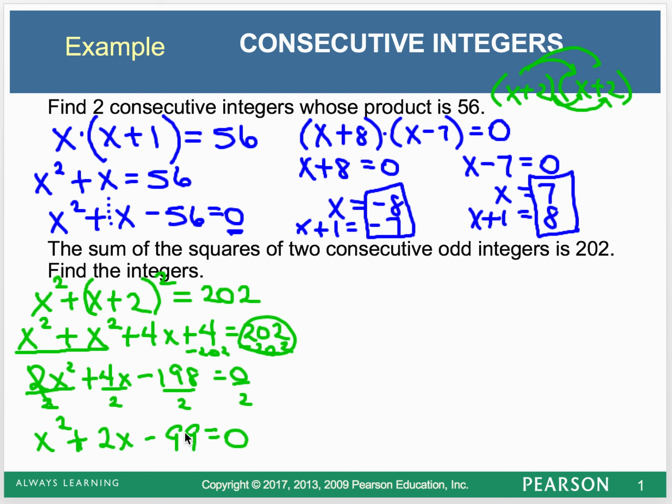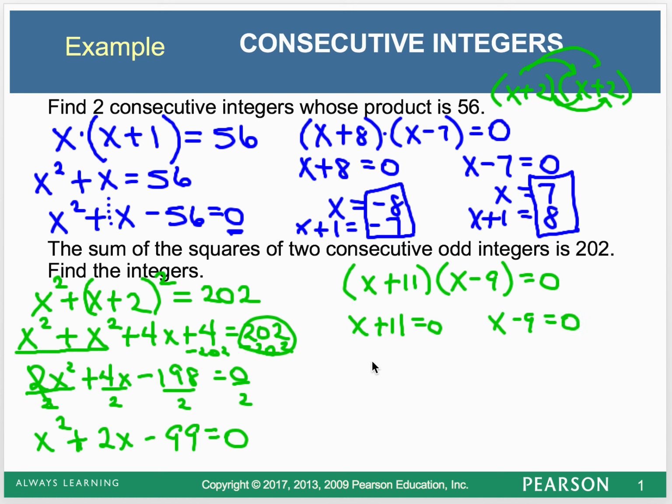Okay, so now I'm still trying to factor, looking for two numbers that when I multiply them give me negative 99, because negative 99 times 1, and when I add them give me 2. What about 11 and 9? So I've got x plus 11 and x minus 9. Get our factoring down, guys. If you're having trouble factoring, you gotta work on that. Okay, so now that means that one of these at least is 0. So either x plus 11 is 0 or x minus 9 is 0.